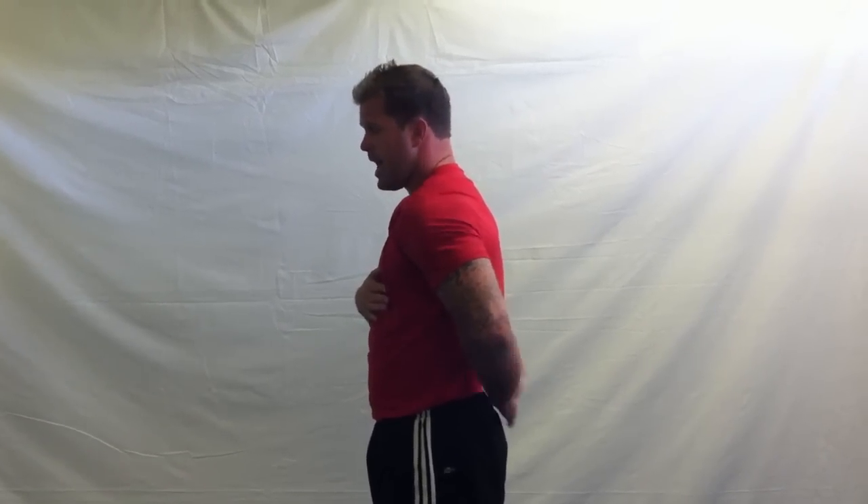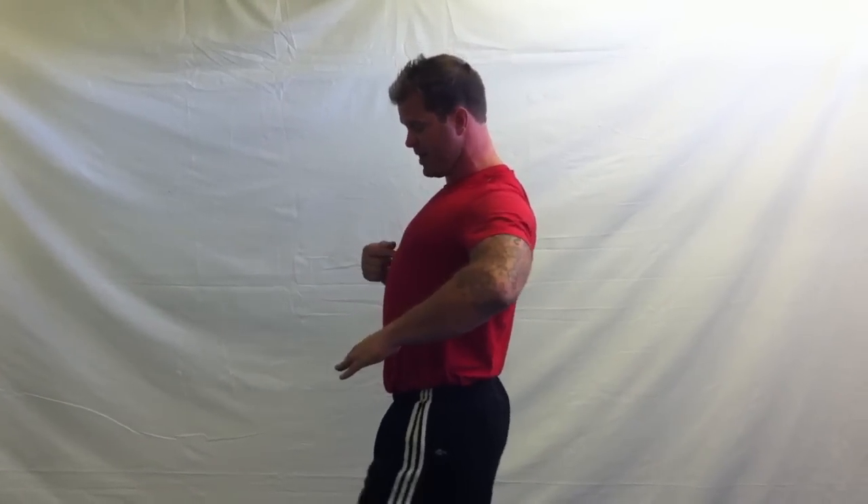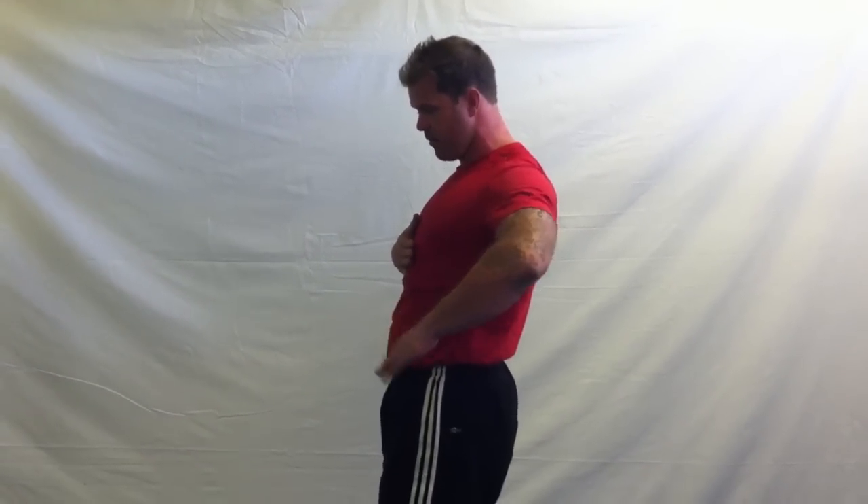This is the mechanism for SLAP tears, destroyed labrums, and a fried biceps tendon. Literally, this is all I've got — I just don't function very well. We see this all the time: poor positioning leads to poor function. That's my internal rotation when I'm overextended. Ribcage comes in and down, and it clears right up.